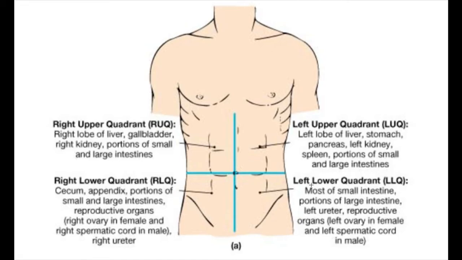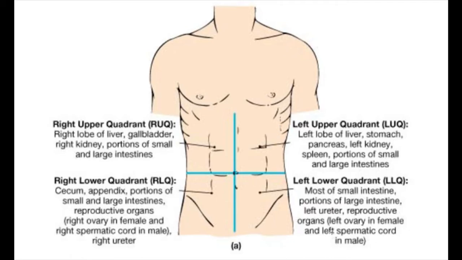Alright, let's go to the left lower quadrant. We have most of the small intestine. Now, I was asked the question that day, how can I differentiate the large bowel from the small bowel in an abdomen x-ray? It was a very good question, and this is one of the answers. Most of the small intestine is situated in the left lower quadrant. You will not find small intestine, let's say, at the splenic flexure of the large bowel. So anatomically, you can identify which is the small bowel and which is the large bowel most of the time.